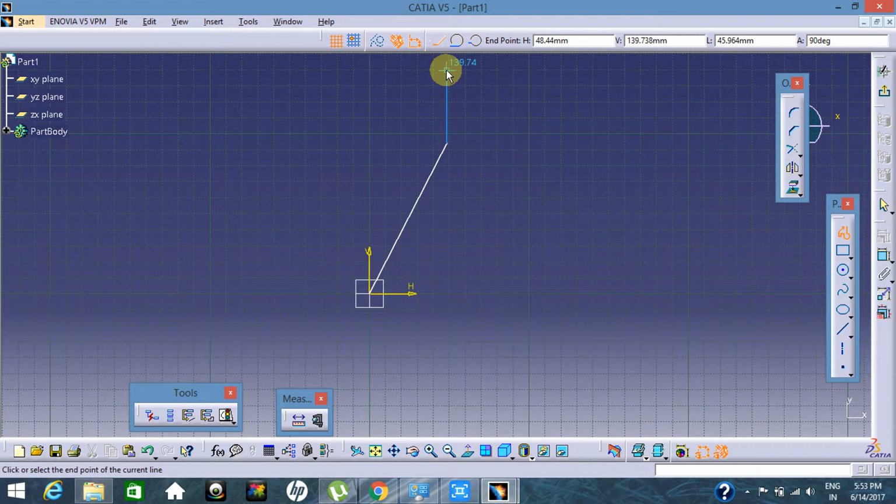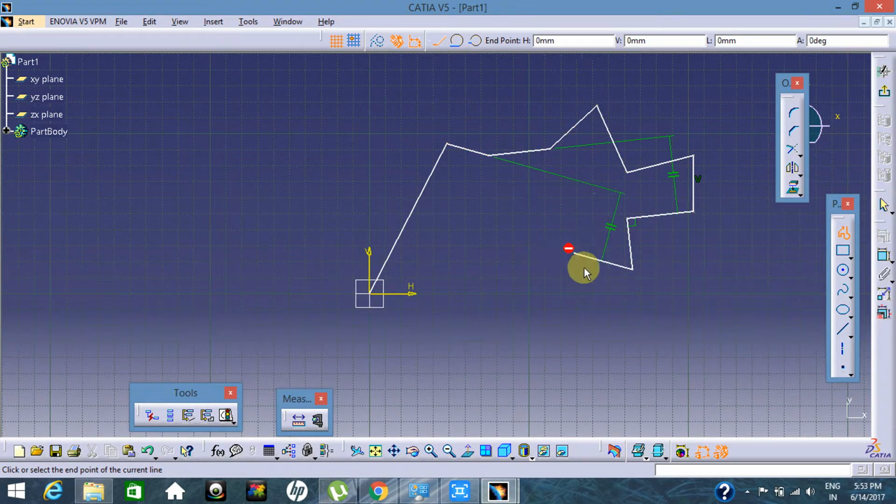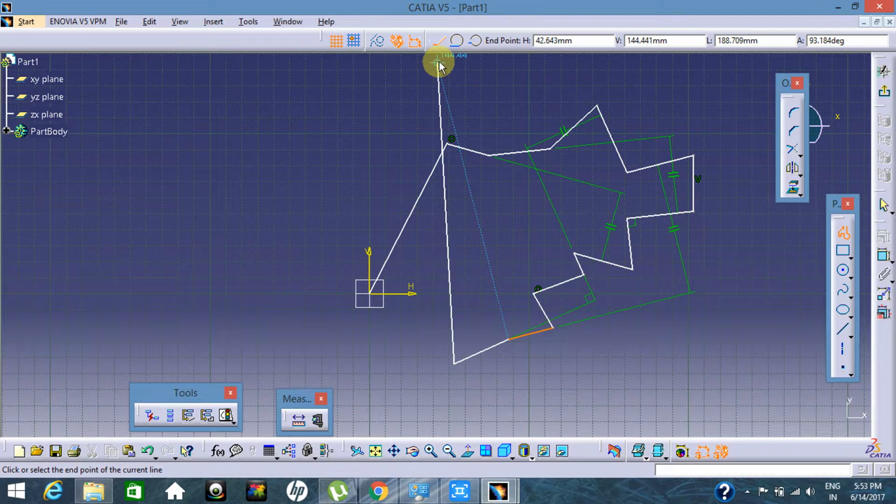So I already selected this profile icon, and now I'm creating multiple lines. You can see here when I click multiple points, I can create multiple lines. So in this option, my icon is selected here, line section. If you want to create multiple arcs, just click on the arc here.